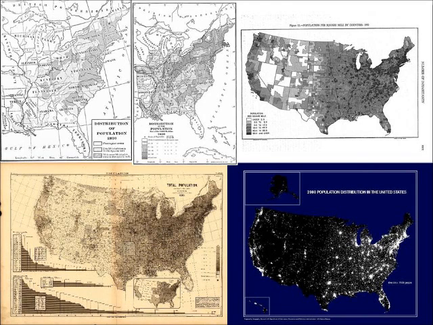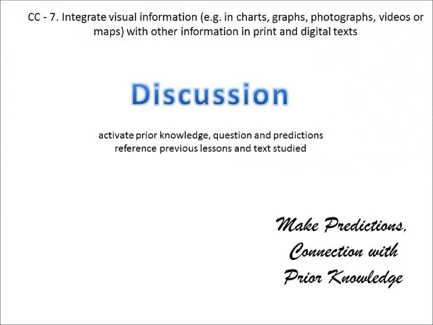It is a collection of maps related to population density ranging from 1800 to 2000. Students will have access to all of these maps in pairs, and they will work in partners to create a discussion web. We can see on the top is the Common Core standard being met, which is integrating visual information with other forms of information. And we'll begin the class with a discussion, and it will also culminate with a classroom discussion relating to the previous themes of the unit.